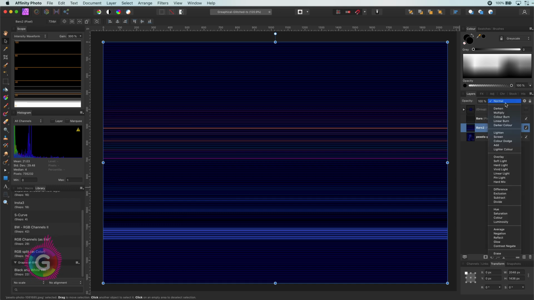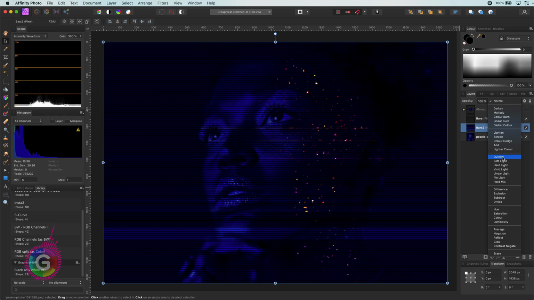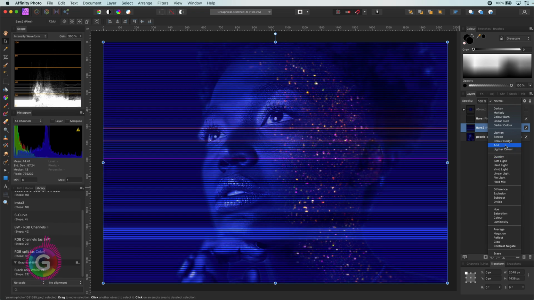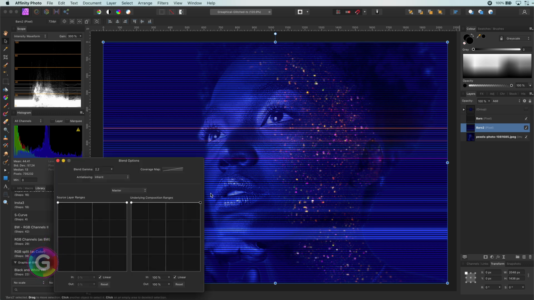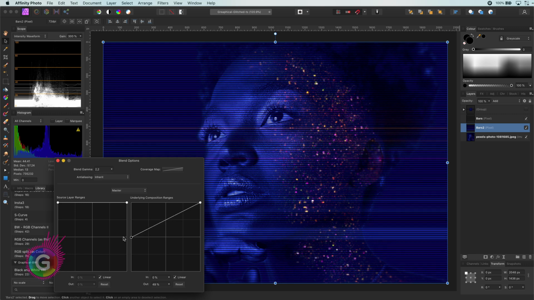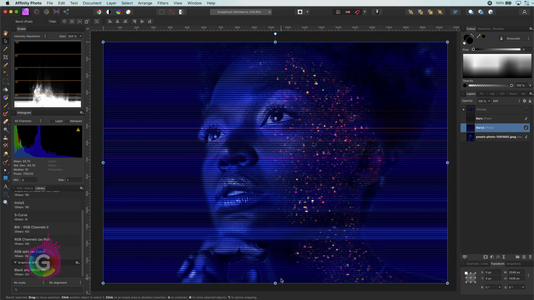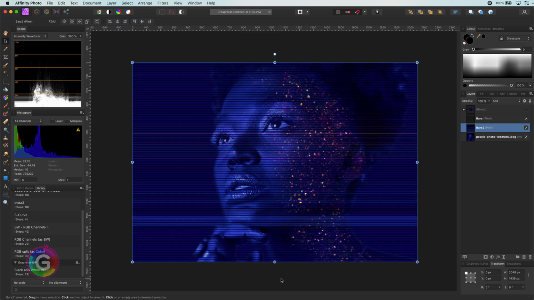We got the lines now and we need to blend it with the image. I will use the Add blend mode for this, which works very well for this image. To have it blended better, I will open up the blend options by pressing the cogwheel on the layers panel and change the underlying blend range so the effect is lowered on the darker areas of the image. As a final step for this layer, I will resize and reposition it in a way I see fit.